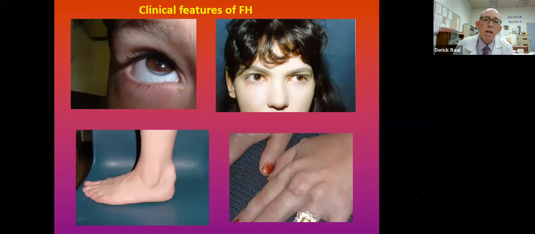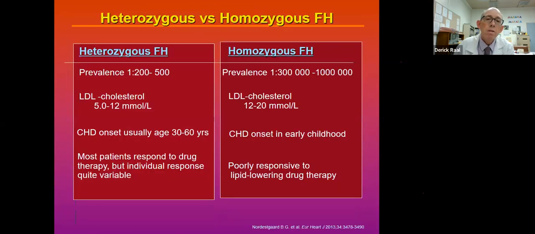Just to remind you of the clinical markers, and I think this is very important: any patient presenting with early onset of atherosclerotic cardiovascular disease, whether it be a heart attack, a stroke or peripheral vascular disease, should be examined for the clinical features. This shows arcus cornealis in the top left, and this is a young patient, as you can see. In the top right, there's both arcus cornealis as well as xanthelasma around the eyes. But the most important clinical features are tendon xanthomas, particularly in the Achilles tendon, but also in the extensor tendons of the hands.